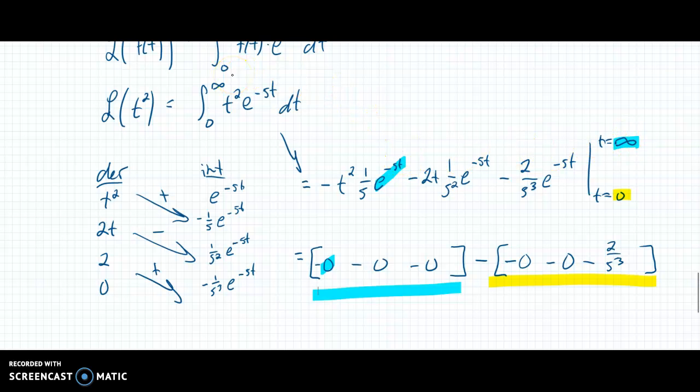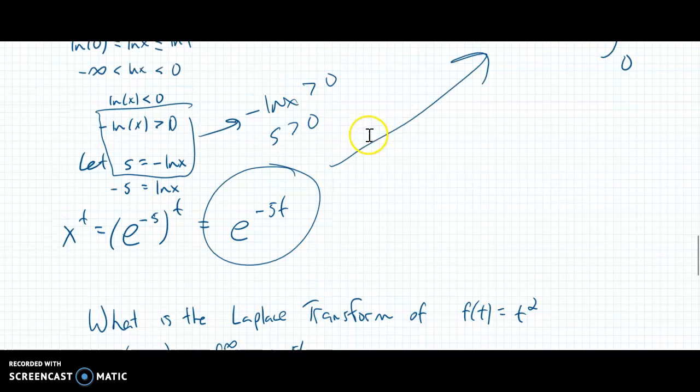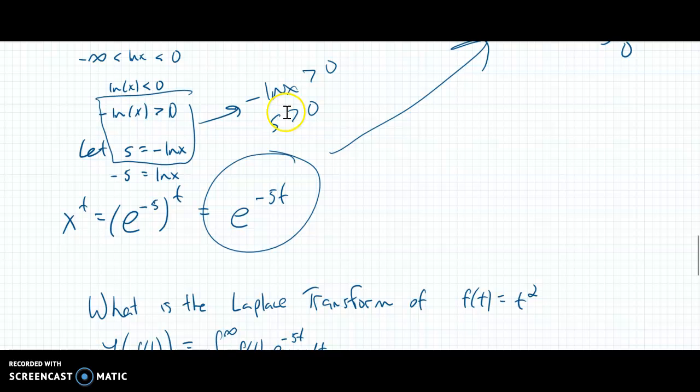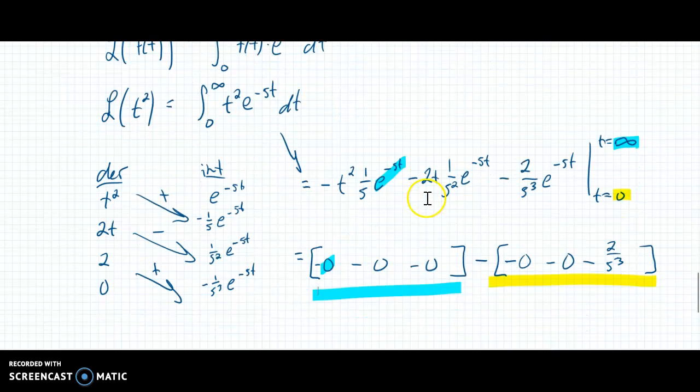And remember, this is important, from all this work that you may have been like, why do we care about this s? Why is he doing all this, right? Well, s is positive. So down here, remember, s is greater than 0. If s could be negative, then this might not be an exponential decay. But since s is positive, then it's e to the negative number times t. T goes to positive infinity. It goes away.